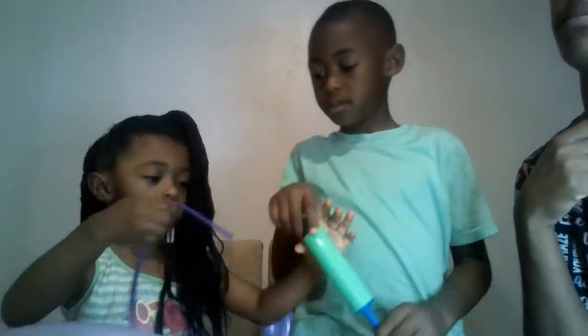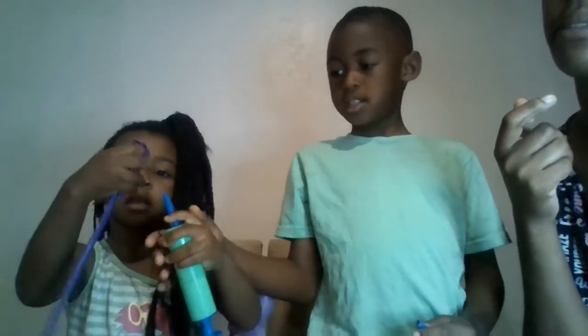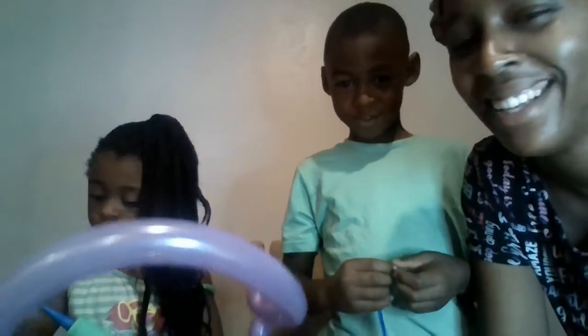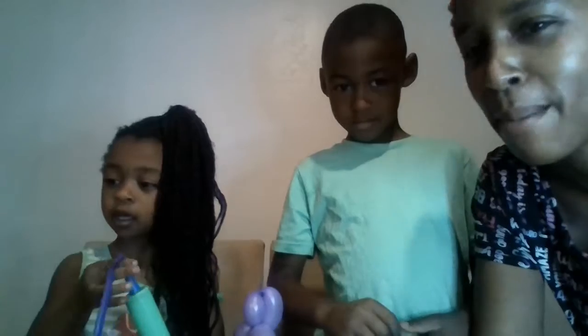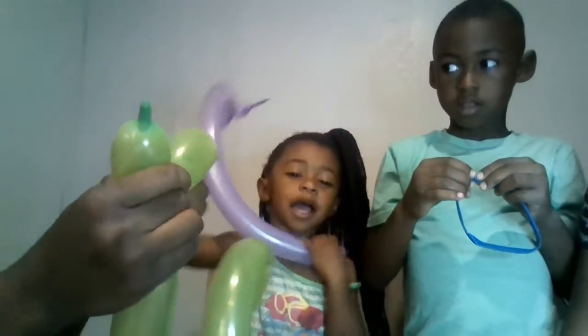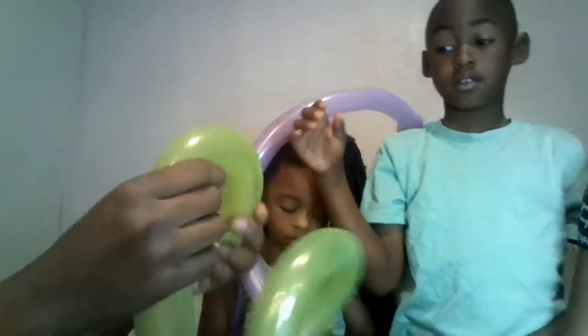Where's the pumper? Well, we need a little bit of his head in there, right? His head kind of fell out. It got popped off. It popped. It would have been a great moment. So he re-pumped it up. Now everybody's jumping because the first one popped.